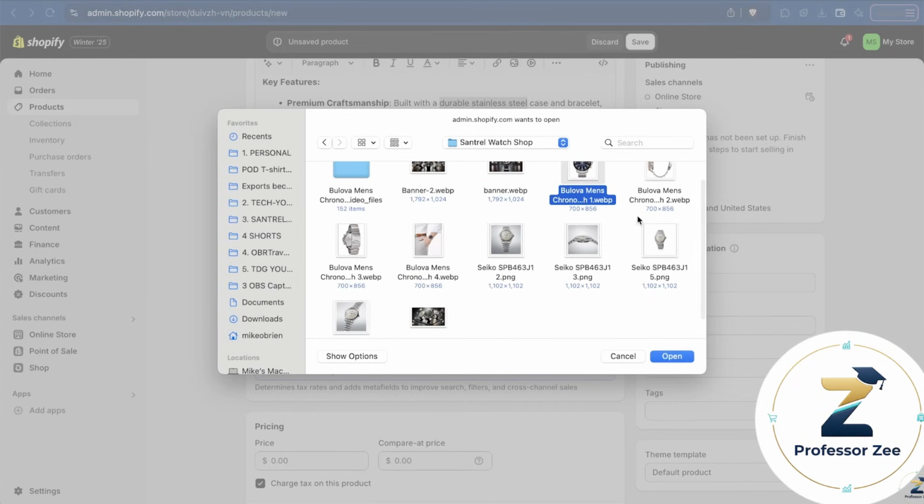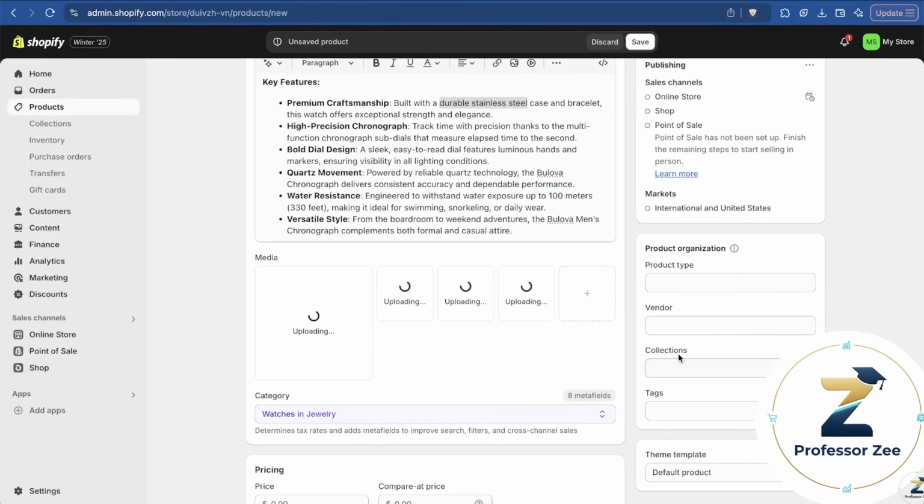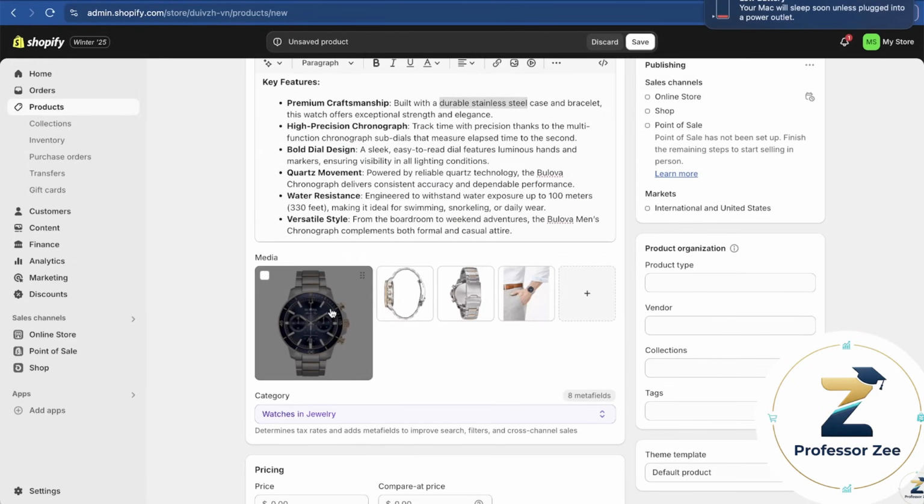And so for this one, I've got a bunch of images. I'm just going to select all of these images right here and we'll say open. And we can choose which one is our primary image based on which one is the largest one. So on the left side, your first image is going to be the primary one. If you want to rearrange them, you can see the little six dot array showing up on the top right. You can just click and drag them left or right and that'll move them around.